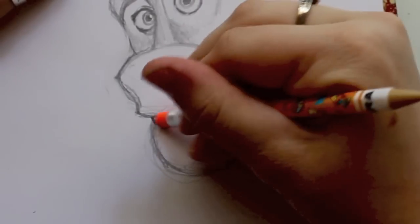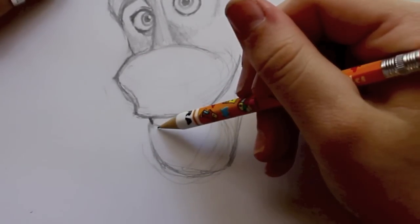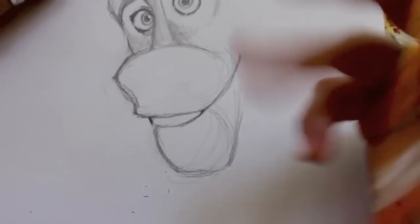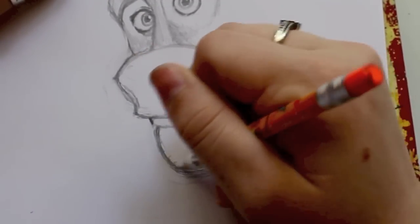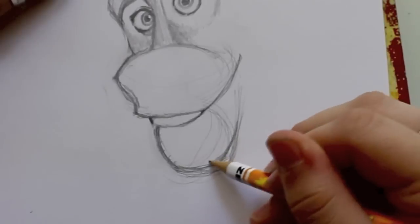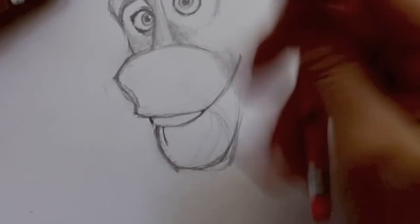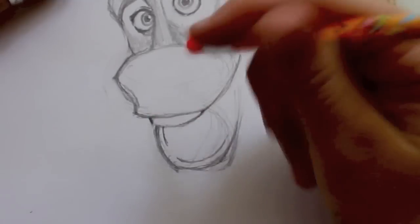Okay, and then I'm going to jump down. Here are some of these guidelines. So we have teeth right there, and then I want to jump inside here and make the line right there. So we have a definite line right here, coming from this spot on his teeth. We're going to go up, curve inward, and come over to this side of our guideline over here. Now I'm going to come inside right here and make a line right there for now. Then we're going to come down to our bottom lip line, come inside and start to curve up. We'll get to that in a moment.